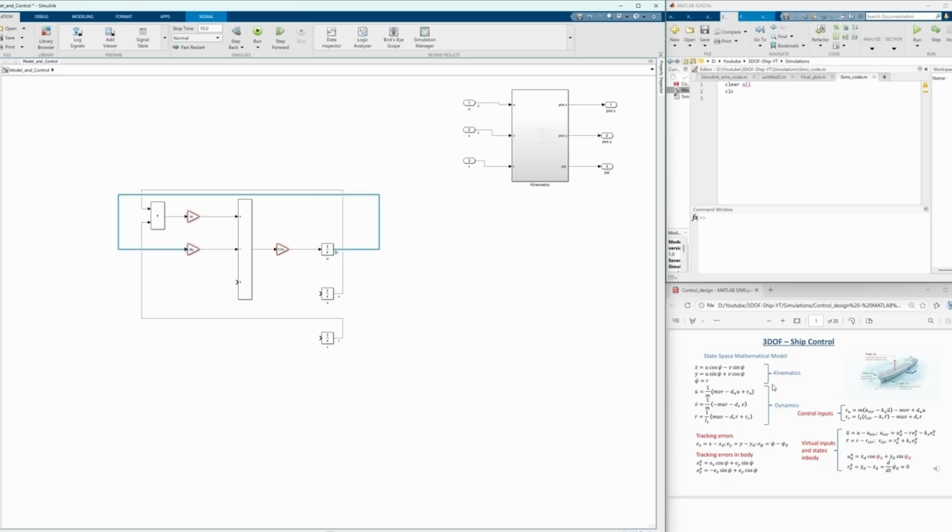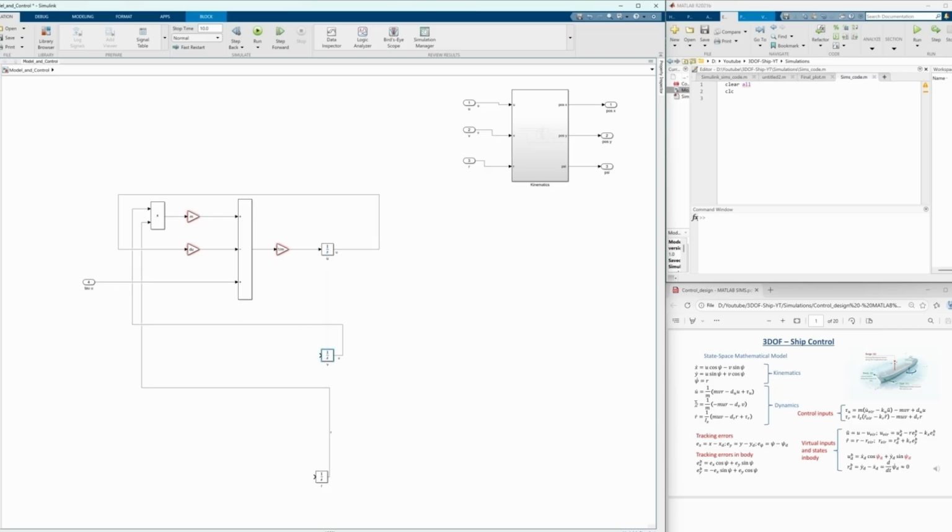And the next one is we have tau u, which is a control input. So we don't know that. So let me use our input pin tau u.